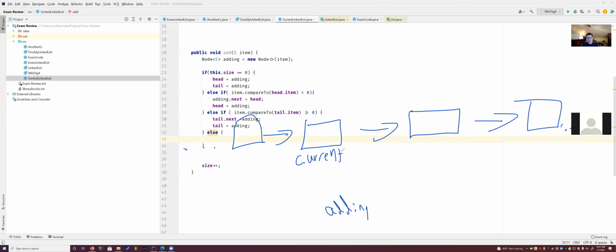So we're going to say, if adding can fit between these two nodes, then put it between these two nodes. So if it can fit between current and current dot next, does that make sense to everybody? Basically we're going to go item by item, starting at the head and say, hey, if adding can fit between here and the guy next to you, then put it in. Makes sense? I'll simply attach this over here and then move this over here and we're all good.